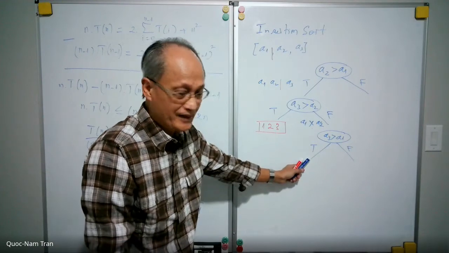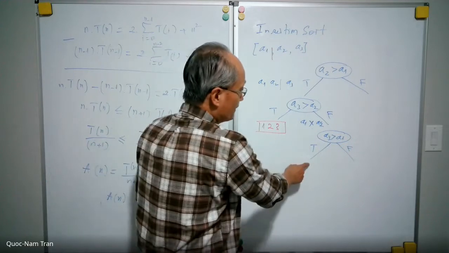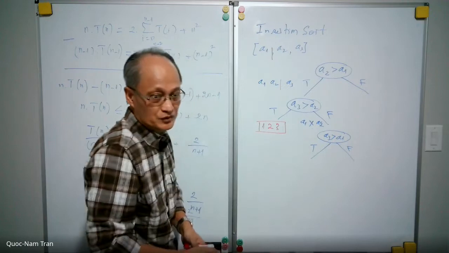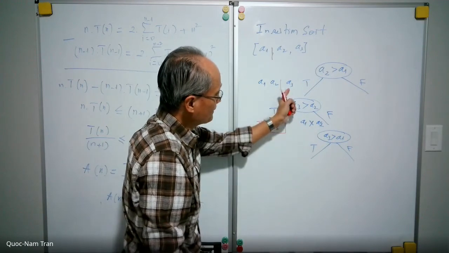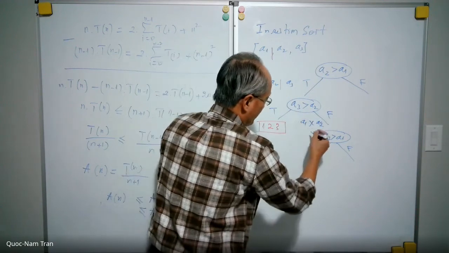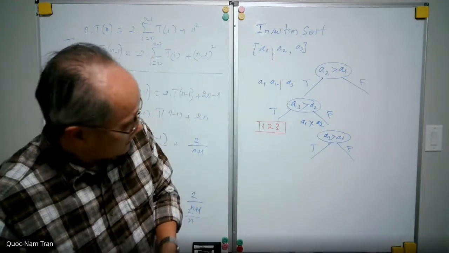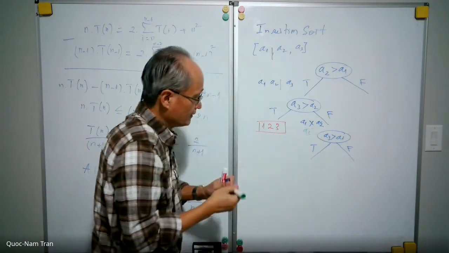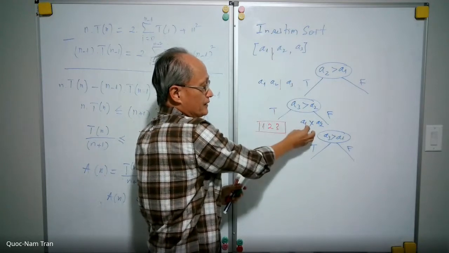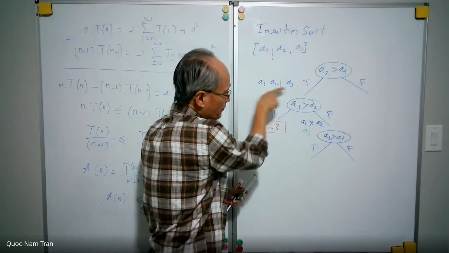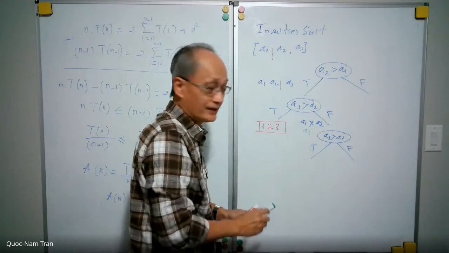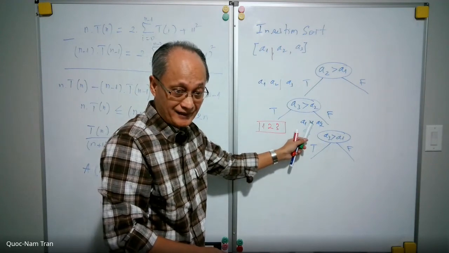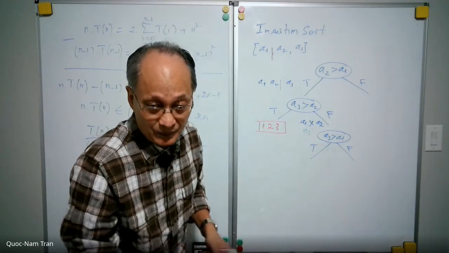Okay, true here. What will I have? And what does it mean with true here? Okay, we have A3 somewhere. Let me have a different color. Remember that we have to keep A3 in a variable, right? And then compare with A2, push it if it's smaller, and now compare with A1, right? If A3 is bigger than A1, then we will write A3 here, right? Then we have A1, A3, and A2.